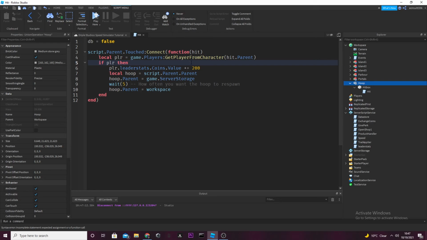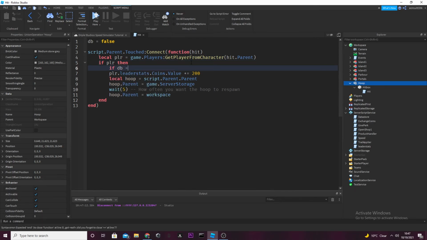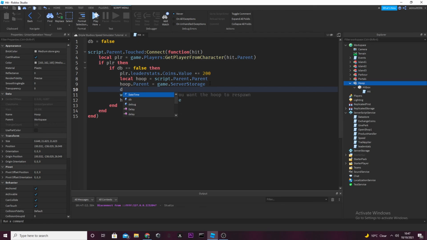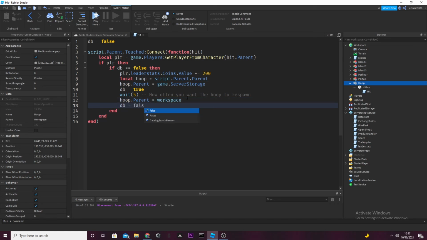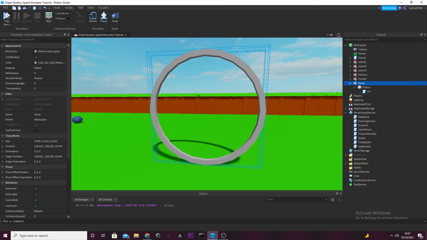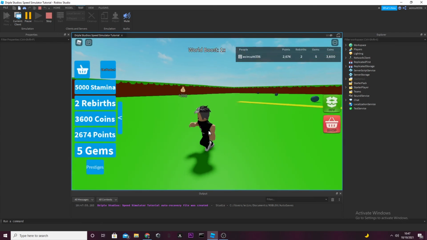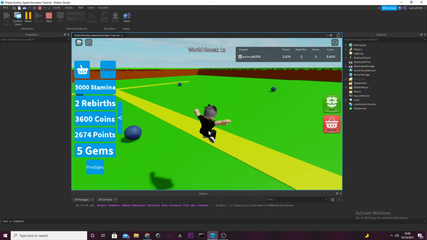Then we're going to say if player then, and then if db equals false, then we'll do all this and put an end down here. And once we've done that, we're going to say db equals true. And then once it's back in the workspace again, we'll say db equals false, like this. This will stop any potential bugs if you're really quick, but none of them should happen anyway.